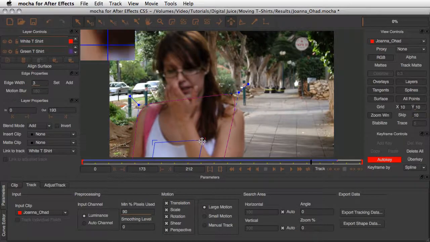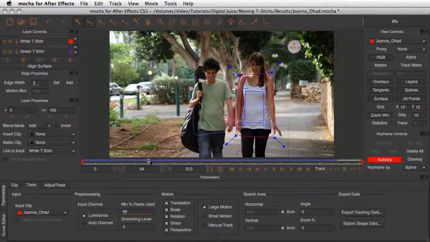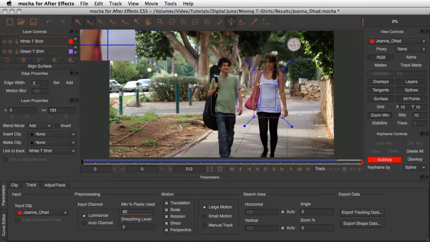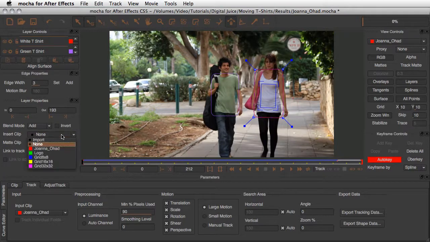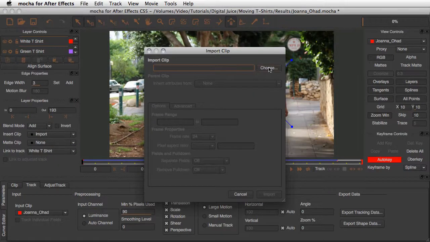Maybe here we want to adjust it a little bit, maybe give it some kind of a different plane to stick to. Okay, so I think that this is a good place to start to check if we did a good job, and if not, we might need to adjust the track here. So how can we check it? Of course, we can use one of the built-in information over here, the logo or the grid or whatever, but we prepared something in order to check it, and it will help us to do the best examination of what we already achieved. So for that, let's hit the import, and we are on the white t-shirt.